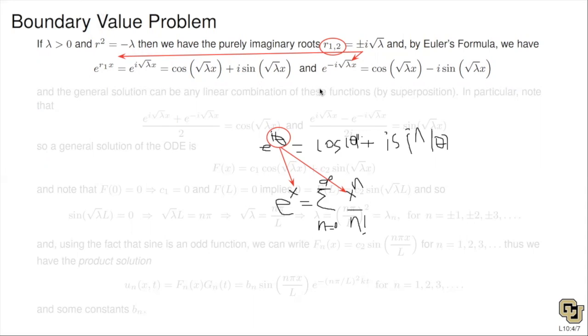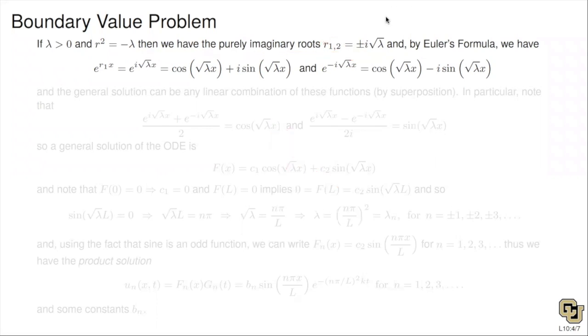Zoom's messing. Okay. So yeah, when you plug that in, you do the powers, because i squared is -1, i cubed will be minus i, i to the fourth will be a real number. So every other term will be complex, and it'll alternate between real and complex numbers. So if you collect all the reals together and all the complex terms, you'll get the Maclaurin series for cosine and sine. And so we get Euler's formula. It's a beautiful thing. And so here I'm using Euler's formula where theta now is lambda x.